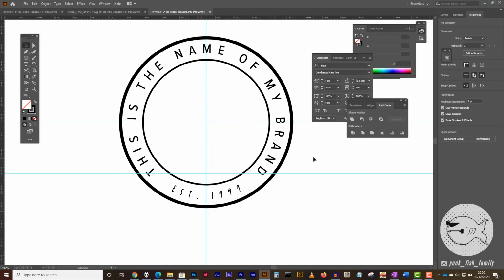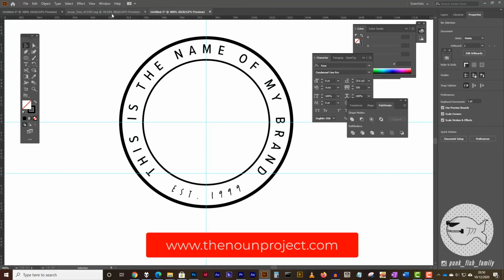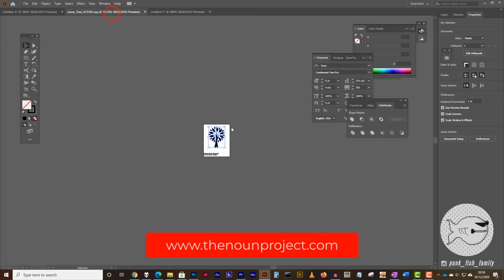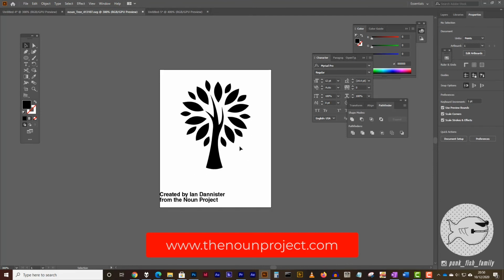All right, the next thing that I want to do is put a graphic on the inside, and I want to trim it to the shape of a circle. Now what I've done is I've gone to the Noun Project, which is a really wonderful website that has all sorts of icons, and I found an icon of a tree. Now depending on what you're working on, you might have customized something, you might have some other graphic that you want to work with. I'm just using a tree as an example because it's generic, and I think this is going to work really well for my tutorial.